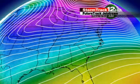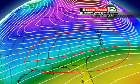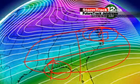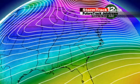As I mentioned, a lot of what's going on today has to do with the jet stream level here. We basically look for jet streaks, which is where the strongest winds are in that jet. And then we split it into quadrants. And what we do is we look for the jet entrance region, the right jet entrance region, and the left jet exit region here. And this is where we've got upward motion in the atmosphere. So any action going on there within this jet streak, and that's why we do see the showers kind of enhanced in the entrance region and the exit region. This is also what we look for severe weather as well.